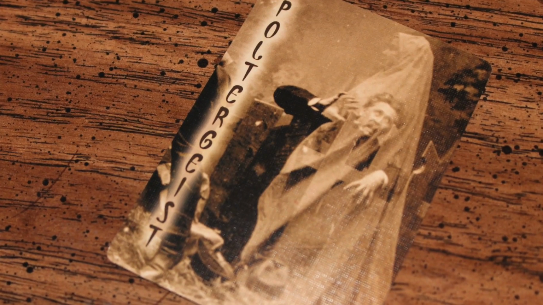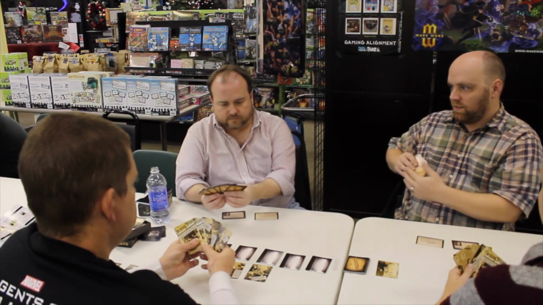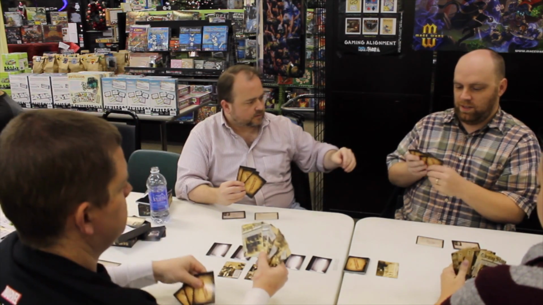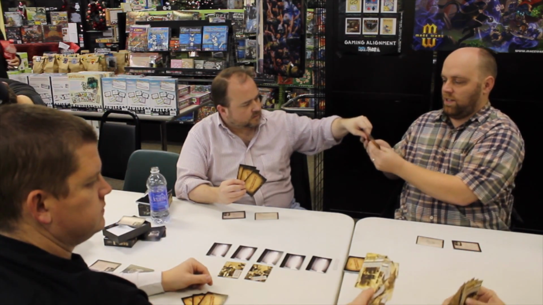Now, you can also place the poltergeist card. And what you do with a poltergeist card is you essentially determine which direction, to your right or to your left, this poltergeist is going to move. And you essentially give 3 of your cards from your hand to the person in that direction, whichever direction you choose. And everybody does the same thing. So you just kind of shift the cards around with the poltergeist card.